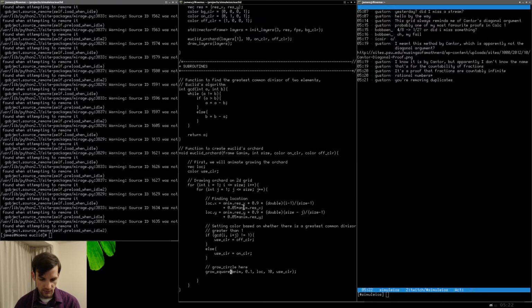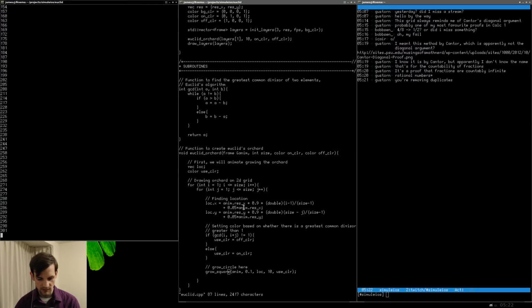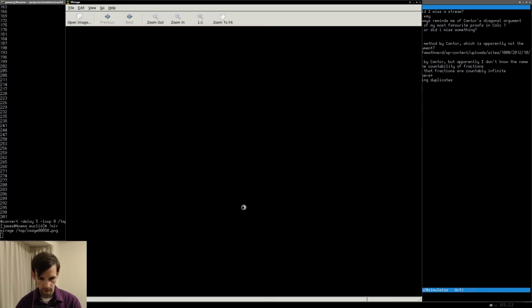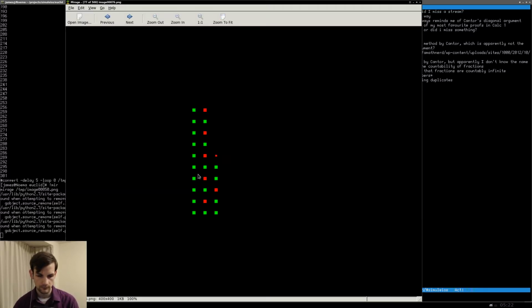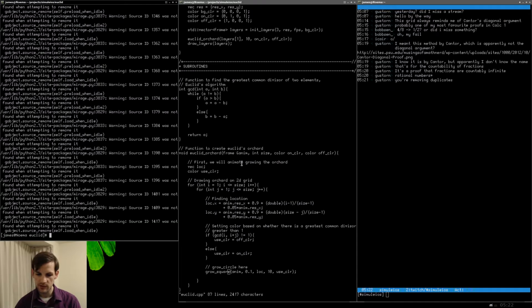Let me make sure that this notation is okay. Actually, why don't I just try to make it? Oh, it seems to make. So let's do Mirage real quick. Okay, there you go. So we have our squares. That seems fine to me. The reason I want to change it to squares is so that I can change this size to 1, and then change this to 0. And then what I wanted to do was change the number over here.